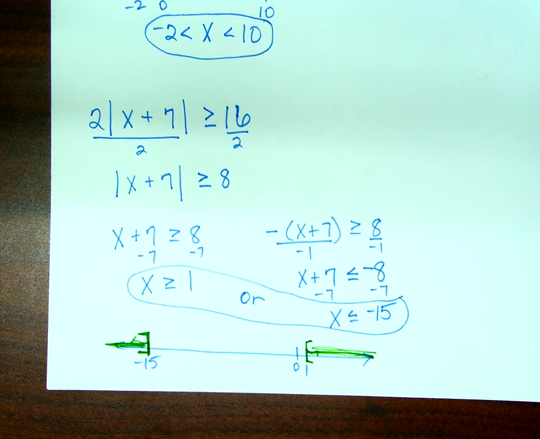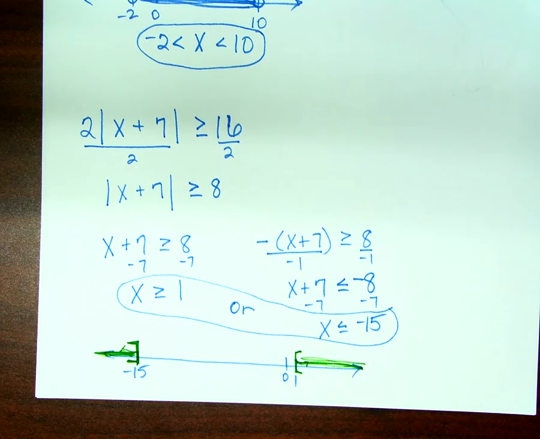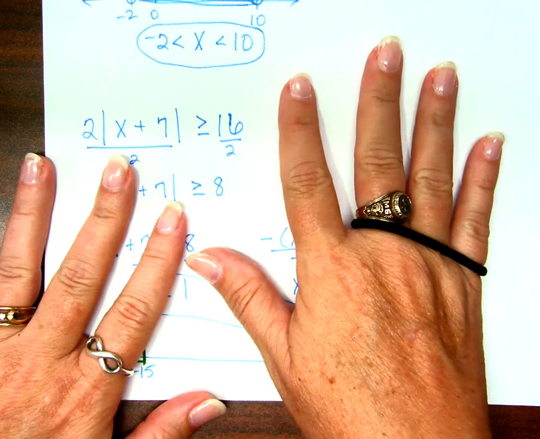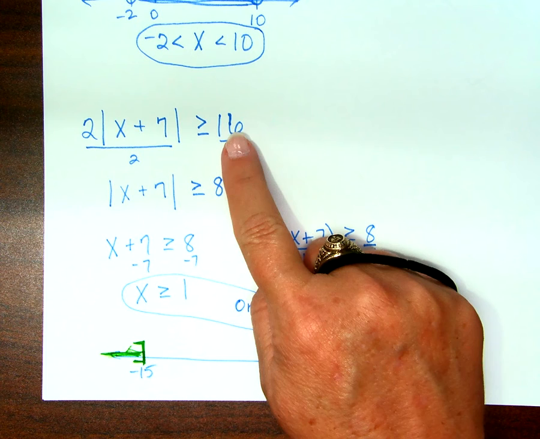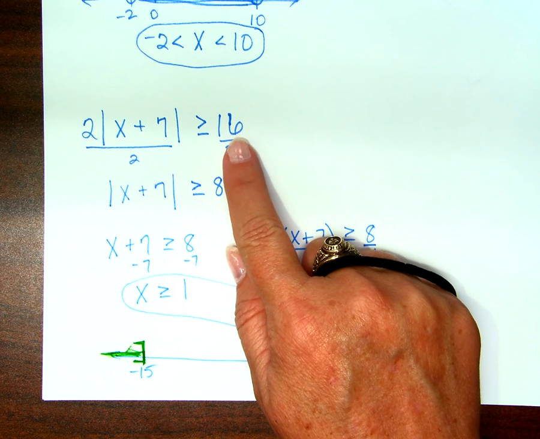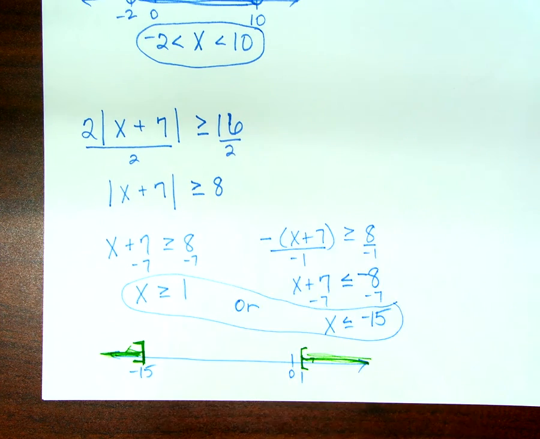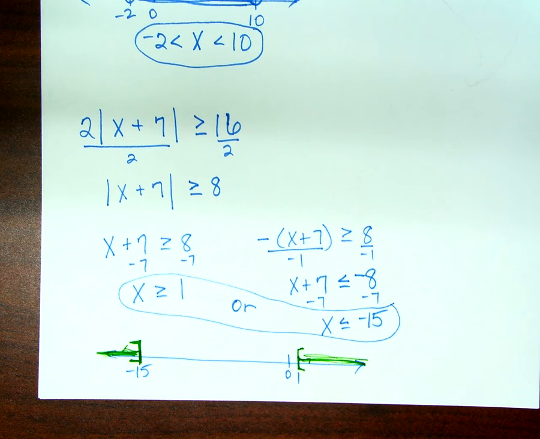Okay, the one thing that I will caution you on, and it's just me saying be careful, because I'm not going to give you any examples about it because I want you to think about it. We will talk about it next time we meet together if we need to. It is what happens if this number is a negative. I just want you to be cautious and think about it if you get to a problem where this number is a negative. Fair enough?